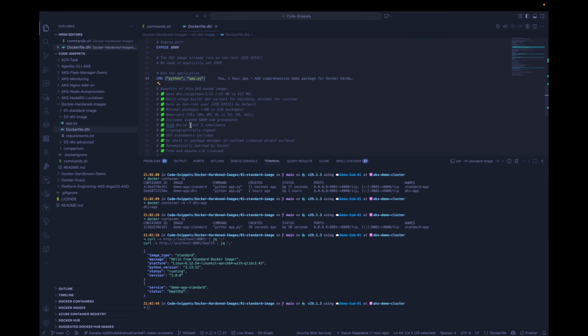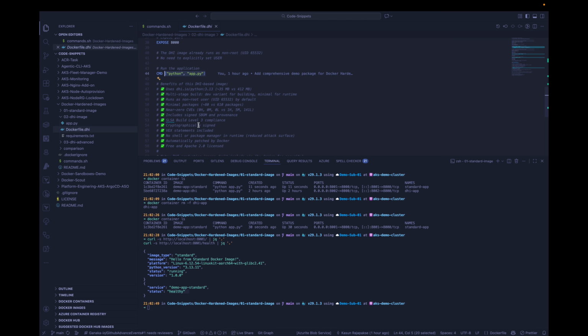So here I also added some benefits of the DHI image, right? You can go through them. One of the main things about DHI image is it is minimal, and the image size is very small compared to the normal Docker image. And it is running as a non-root user, right?